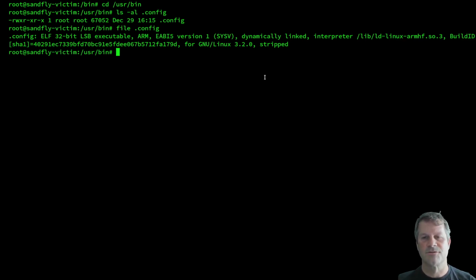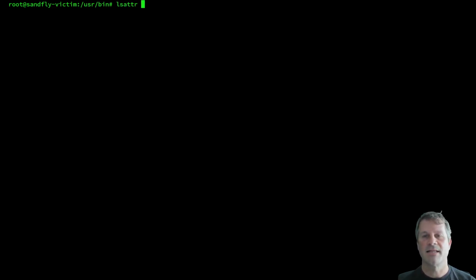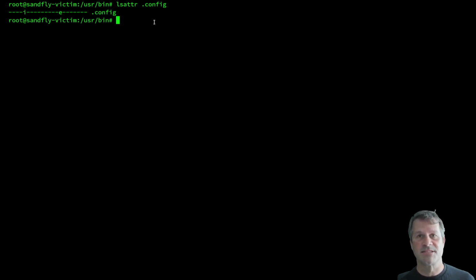Another interesting thing that we'll do here is I like to sometimes list the file attributes of a file. Here, lsattr. In this case, I see something interesting. I see it's config, and I see this file here we discussed in another video. This I flag means that set as immutable, which essentially means someone made this file so it'd be difficult for you to remove. Once that immutable flag is set, only root can remove this file. This is, again, commonly done by some malware to maintain persistence, but it's an additional thing to let you know that there's probably up to no good on this system.